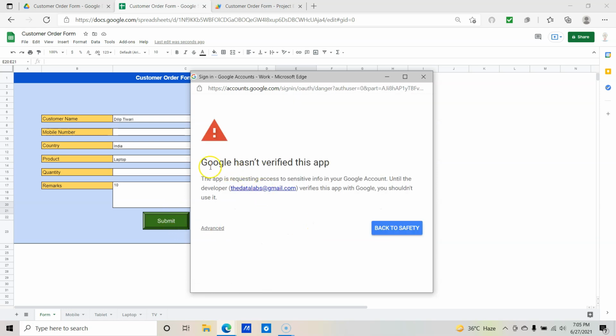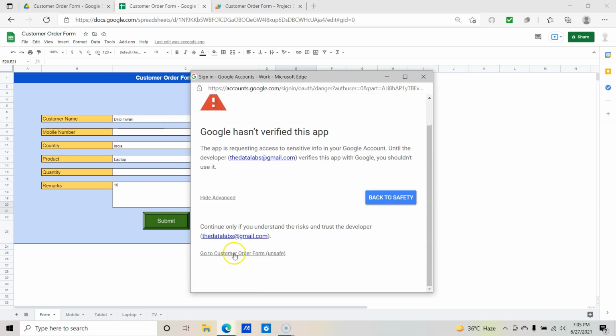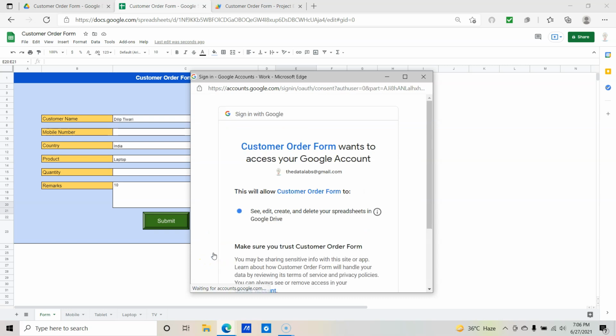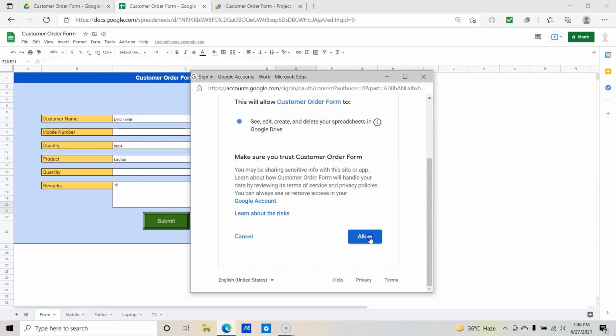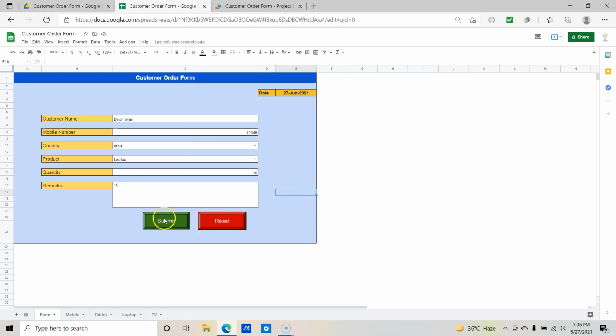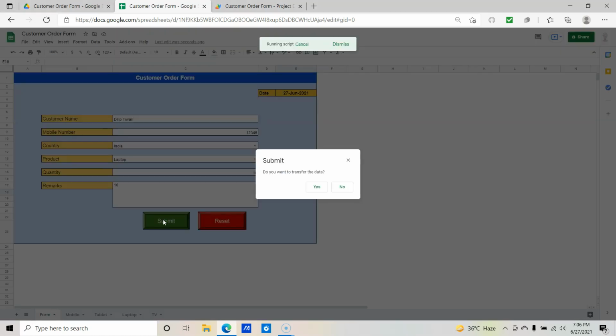and then you can see that it's showing Google has not verified this app. So no worry, because we have created this app and we know that there is no harmful code available. So just click on advanced and click on go to customer form. Okay, and click on allow. Now click on submit. So here it's asking for confirmation, do you want to transfer the data?